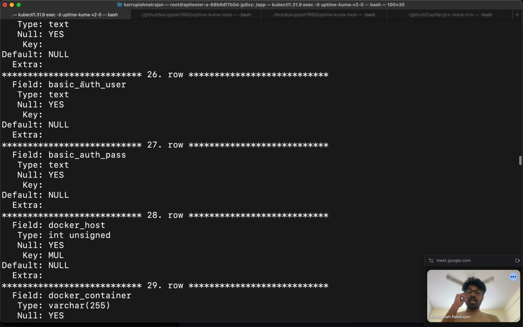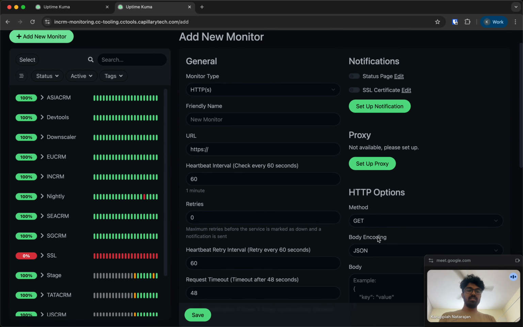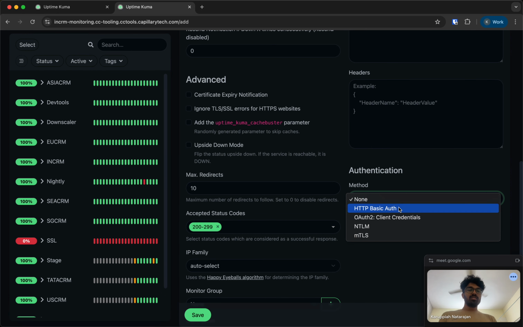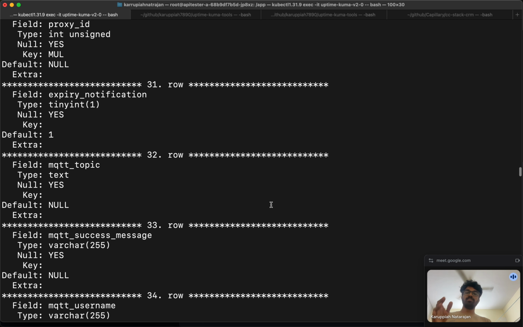For example, authentication details are there in every row. That column has been defined for the whole table and it's there in every row. Even if you don't use an authentication thing, it will just be empty. If you do use it, okay, something will be there. And there are different types of authentication mechanisms, right? There is basic auth, there is MTLS. They support multiple authentication mechanisms. So they have NTLM, they have OAuth 2 also. So they will have columns for everything.